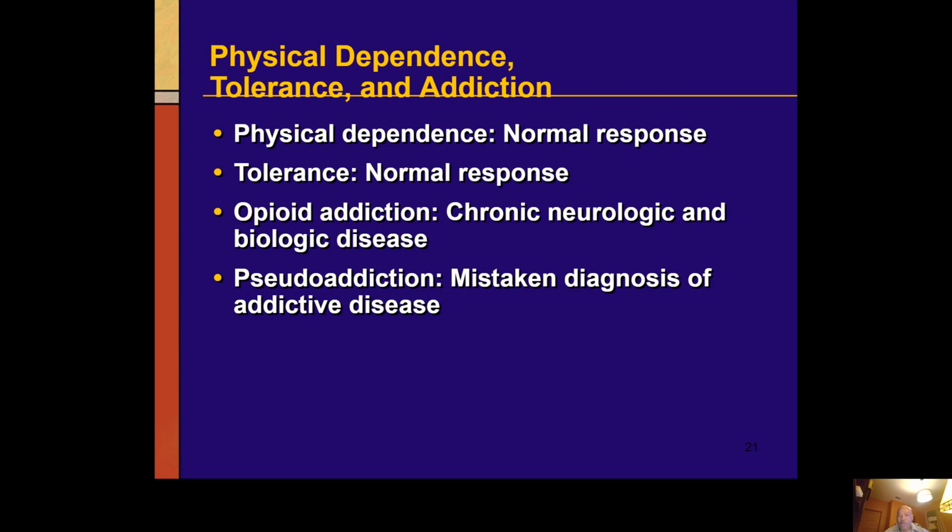Now, you also have a pseudo addiction, which is a mistaken diagnosis of addictive disease. It occurs when someone has uncontrolled pain that is undertreated. These patients manifest signs and symptoms of an addictive disease. For example, a patient being very demanding about opioid medication requests. If the pain was actually treated properly, these pain behaviors will decrease. So sometimes when you have these patients who are really demanding, they want their pain medications right now, and they're on the call bell constantly, it's not that some of them, or perhaps many of them, are addicted to these opioids. It's just that we're not really treating their pain properly.